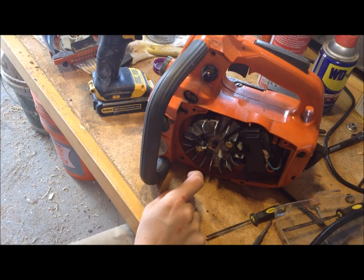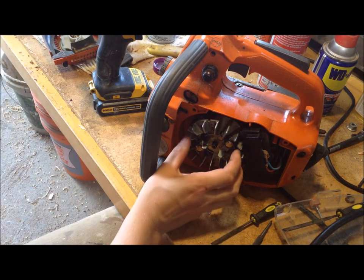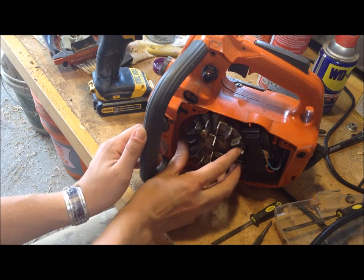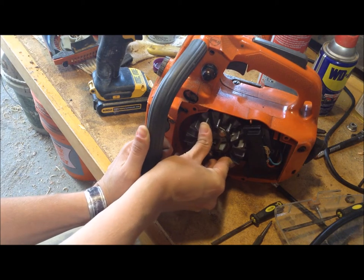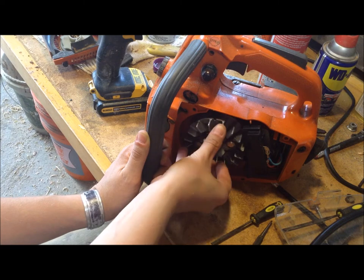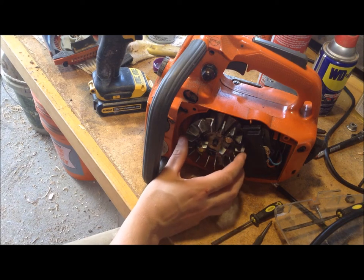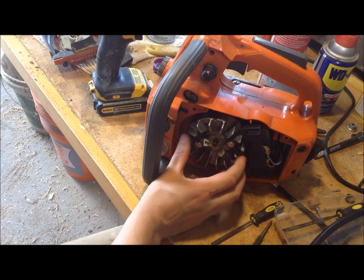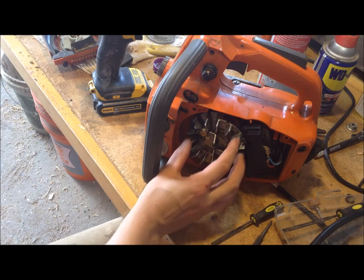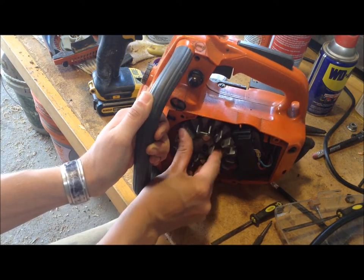The hot glue didn't work — I was hoping but not necessarily expecting it to, because all these parts are super greasy and hot glue doesn't work great on metal. But I was able to tilt the saw on its side and slide the flywheel on. You can see when I spin the flywheel now my shaft is turning, whereas before with the key sheared the shaft wouldn't turn — which is a great sign. It's not seated all the way down on the tapered end and rocks a little bit, so I'll need to take this off and either permanently glue the key on and sand it until it seats properly, or sand it as-is to get it to seat. So far, I think this is going to work.